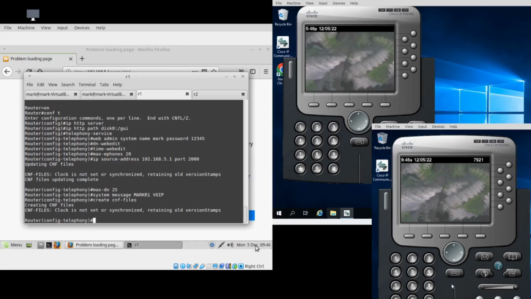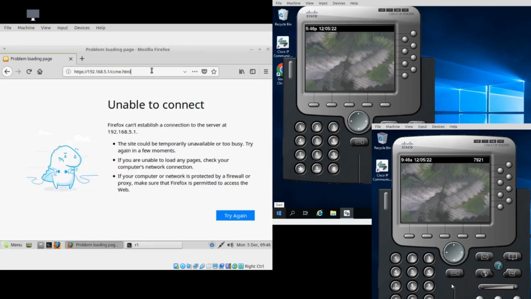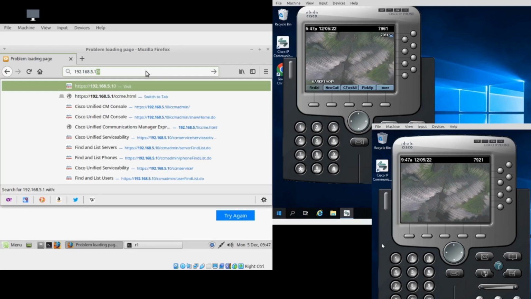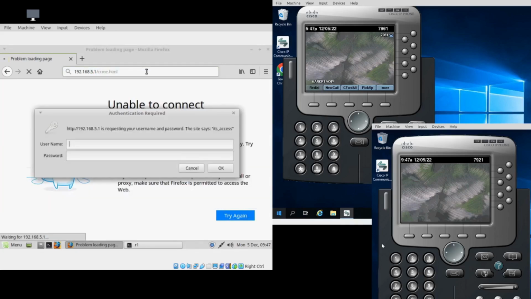After that I'm gonna go to the GUI, and I'm just gonna log in using the credentials that I created.